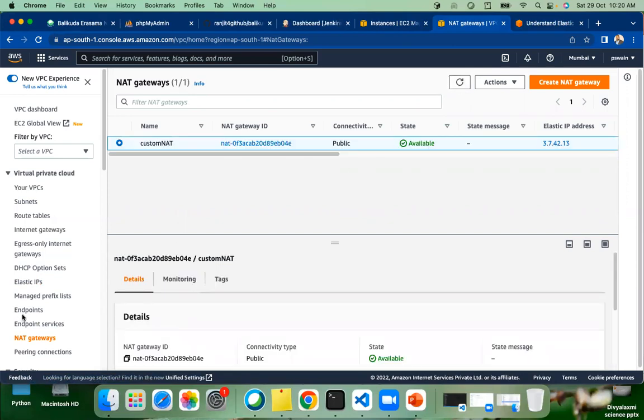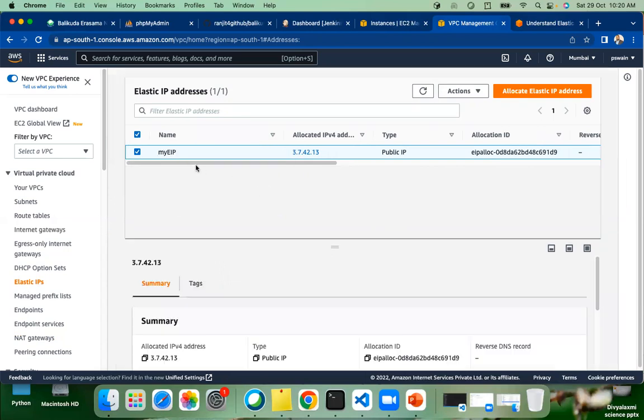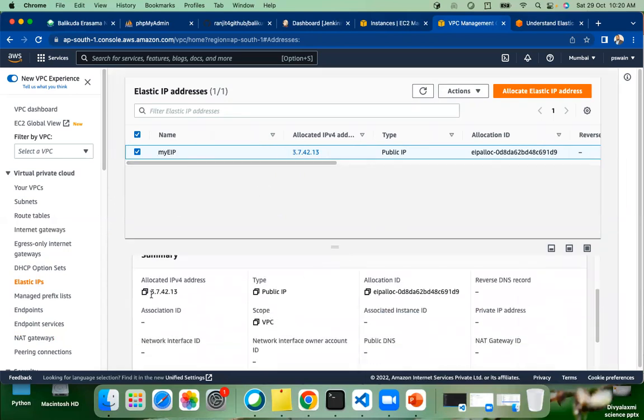Okay, it's now available. So if I see here the elastic IP, it's created and it doesn't have a name. That's okay, no problem, because I just simply created an allocation. I can provide a name like my EIP, my elastic IP. Okay, got it. And all these are the IP addresses for the elastic IP.